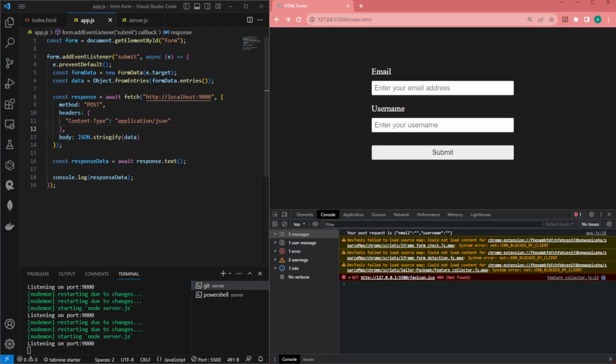Okay. So what we're specifying in this request is that we want the method to be a post. That means we want to create something new. And then in the headers, we want to specify what type of content this will be. This content will be that of a JSON, and I'm not sure about the application. Of course, the body would be the content of our post request. And in here, we have the post request value, which is the email and the username.